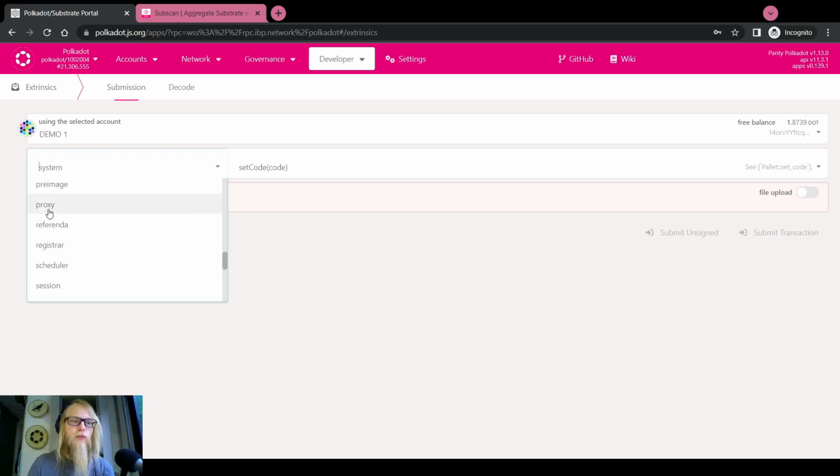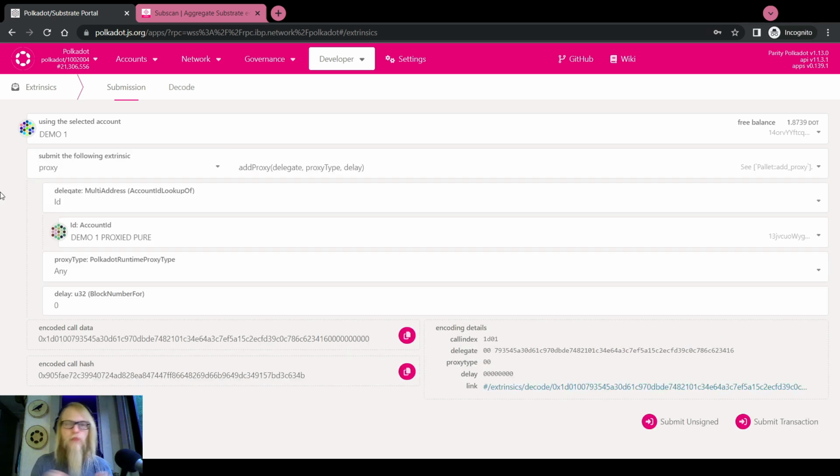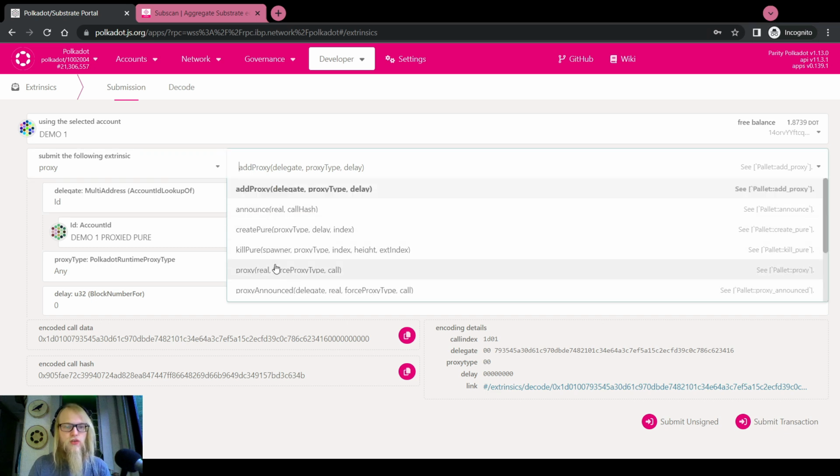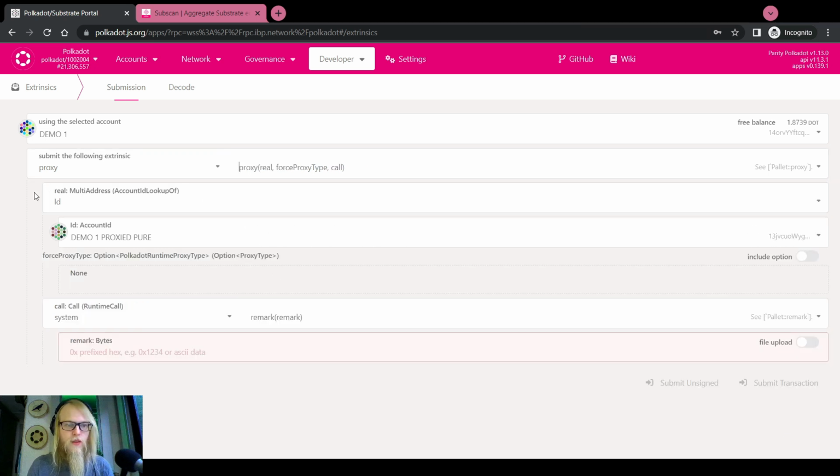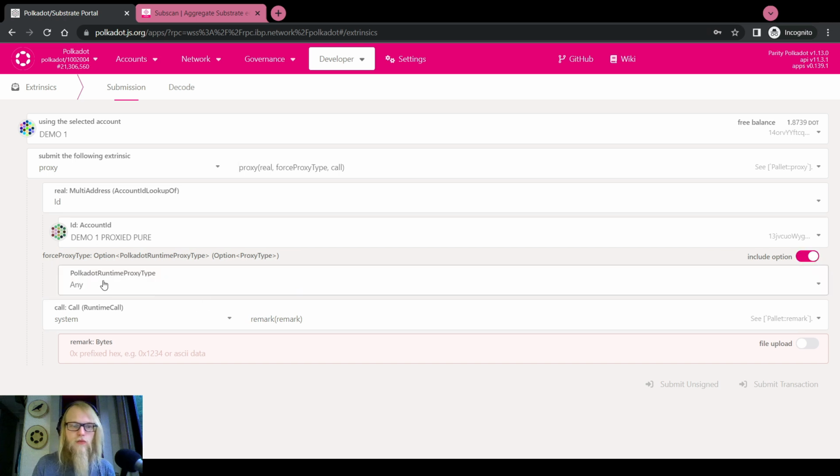We are submitting a call on behalf of our proxied pure account. So you use the proxy module, and we're using the extrinsic proxy, because the real account that we're submitting a transaction for is the proxied pure account. You can force the type if you want.